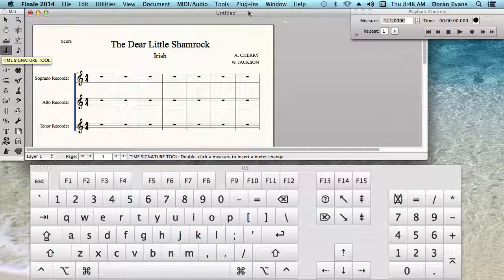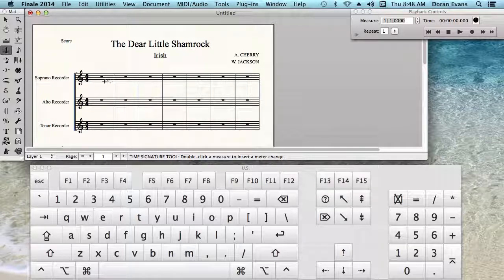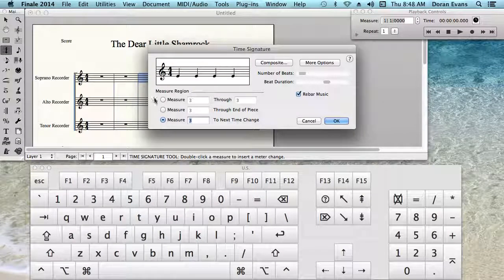The time signature tool does not come with a drop-down menu. You simply select it and you click in the measure that you would want to change the time signature.